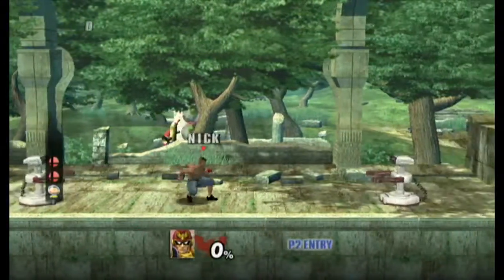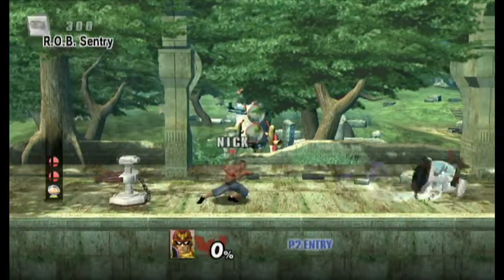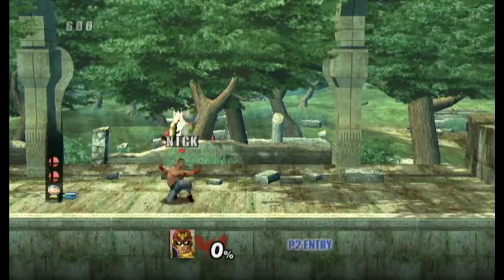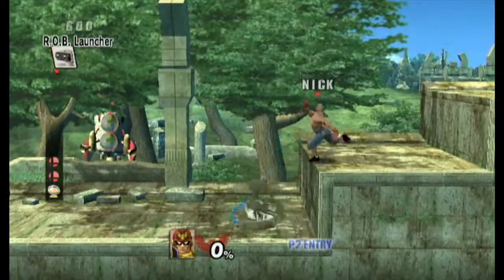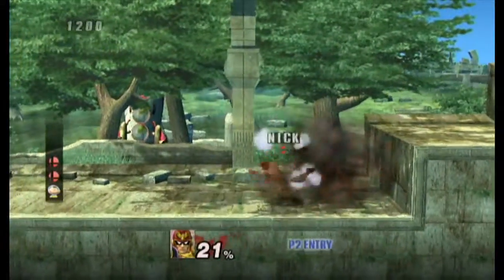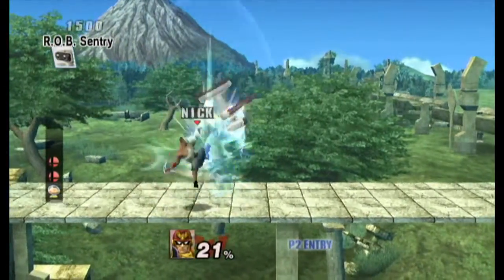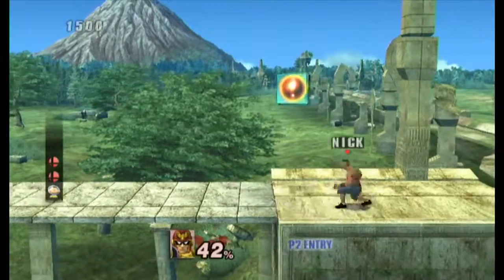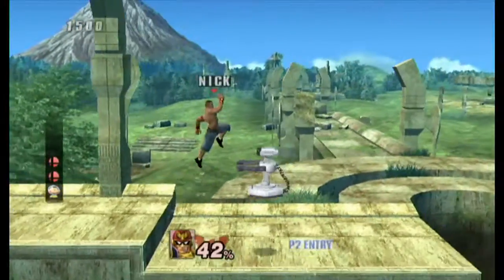It's actually pretty awesome, but yeah. All of his sound effects are Captain Falcon. John Cena can even do the Falcon Punch. I just find it so funny that you could have this in Smash Brothers. It's actually really funny, seeing John Cena do all of Captain Falcon's moves.